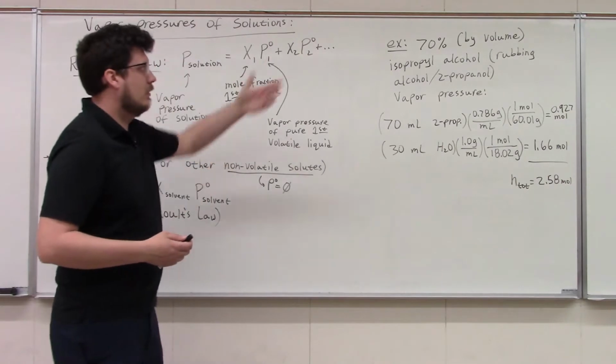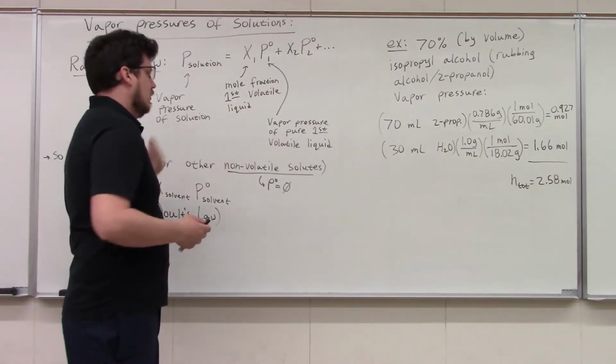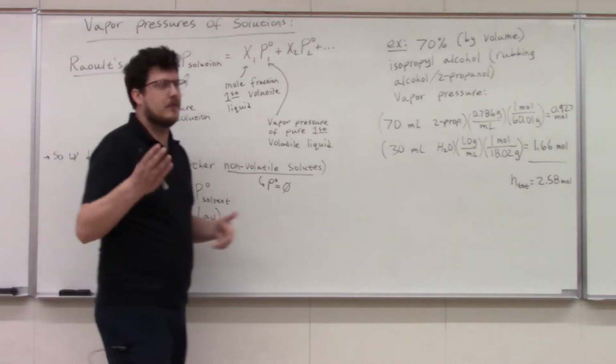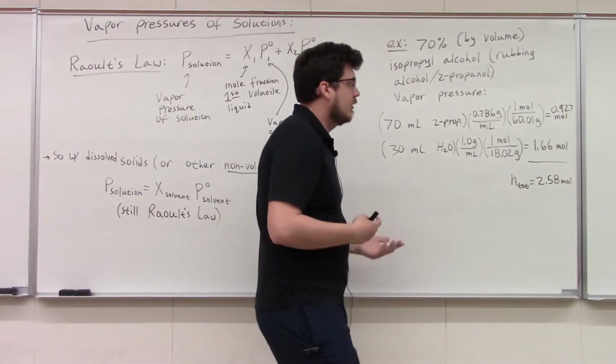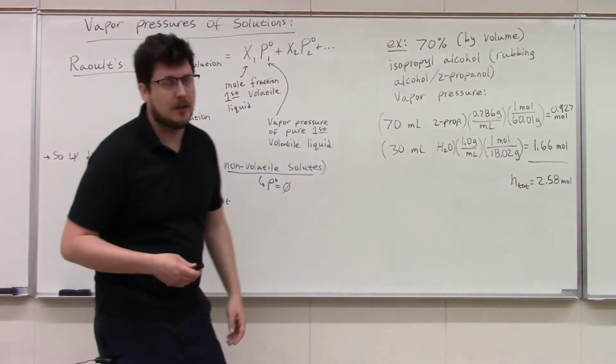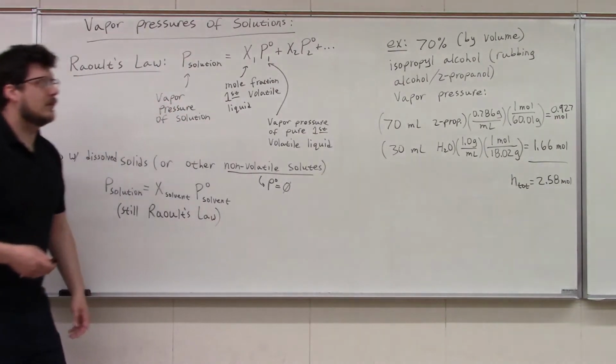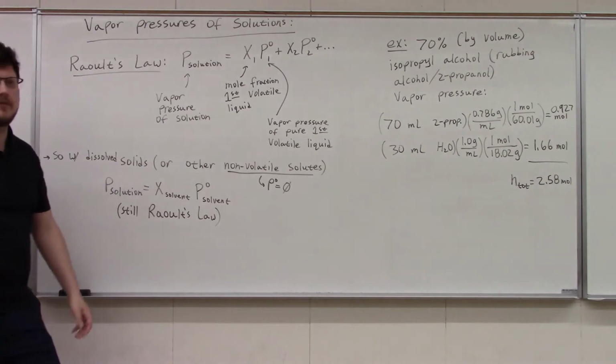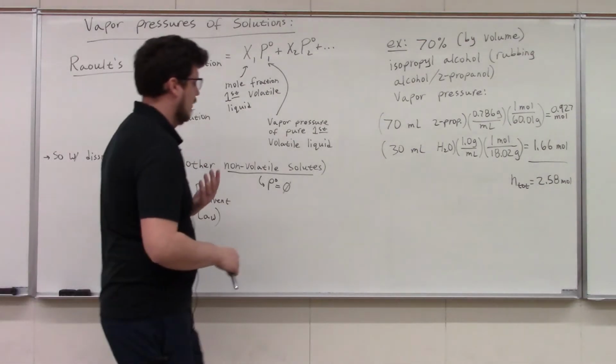What's the vapor pressure of that mixture? We could do pure water. We could do the pure rubbing alcohol in the last chapter. We could talk about how they change with temperature. Those trends are still going to hold. Vapor pressure goes up as we heat it up, stuff like that. But now we're going to talk about what is the total vapor pressure of this mixture. What happens as it's mixed? How do we calculate that?